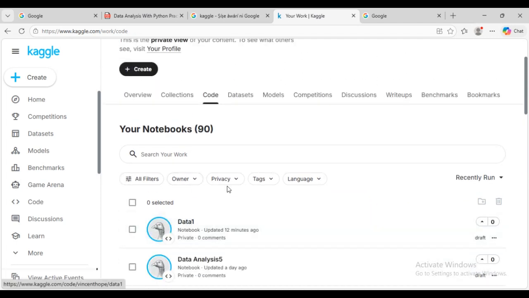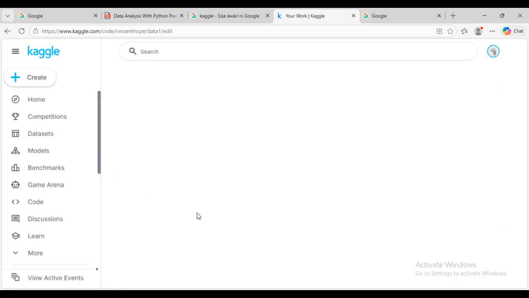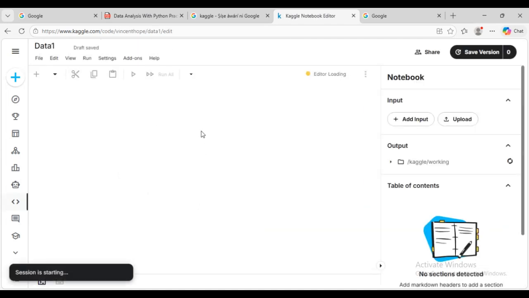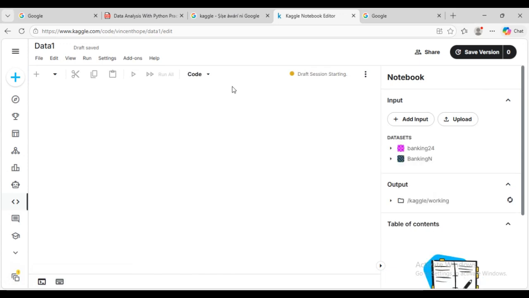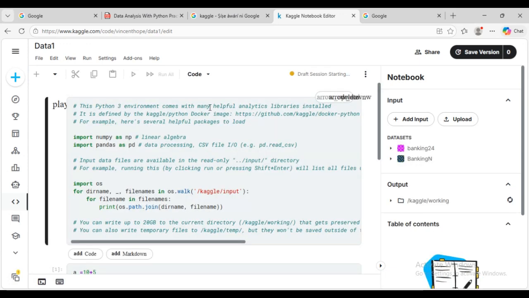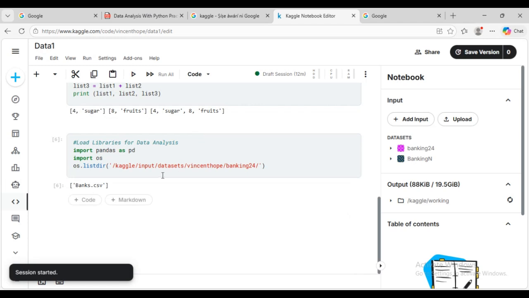Let's come back to our data one. Everything you have done in the Kaggle environment is saved by itself. Okay, fine. We're back here.